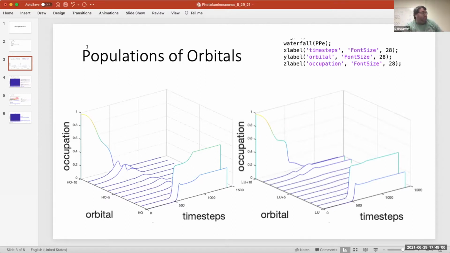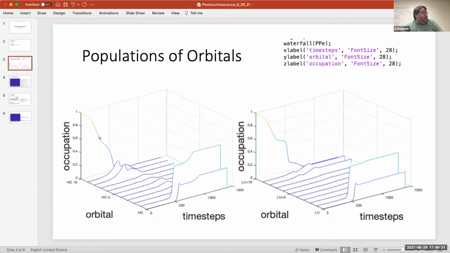is the population of orbitals graphs, which Aaron covered a little bit. And so we see these population graphs, and much like Aaron said, you start out at whatever you set your IE or IH at, which in my case I used HOMO -10 and LUMO +10. And I just picked those randomly for this presentation.